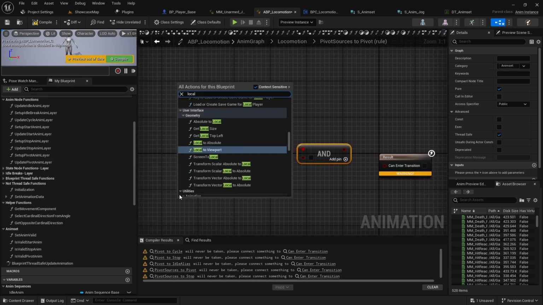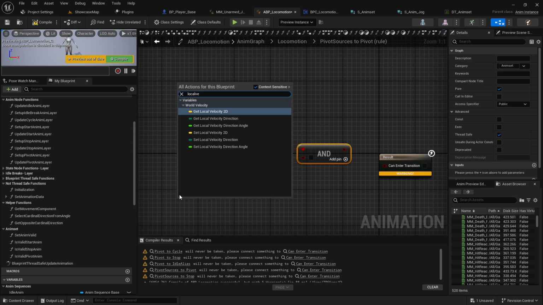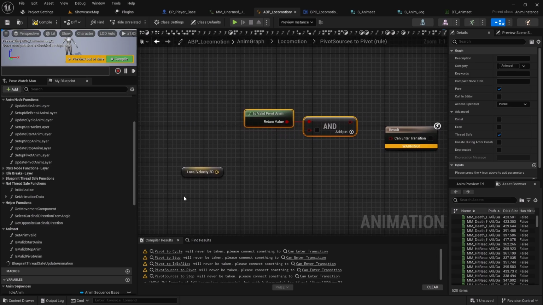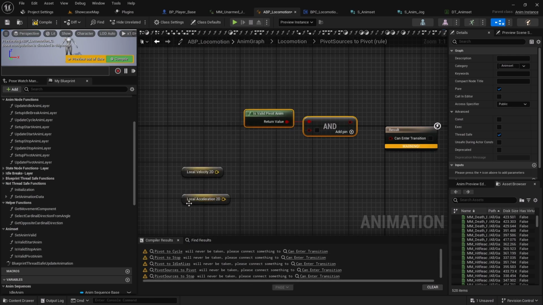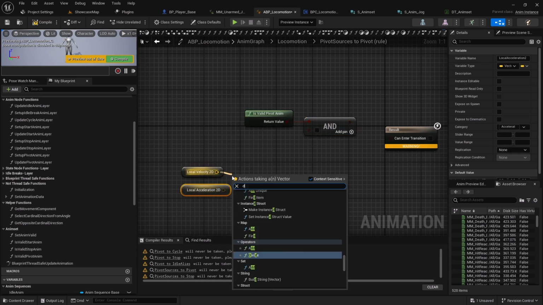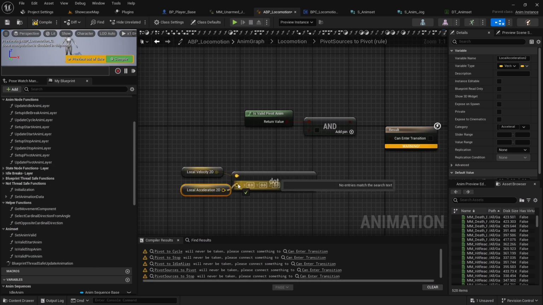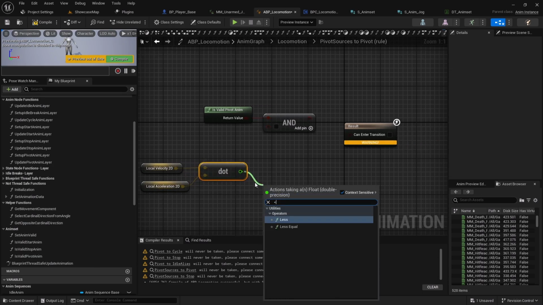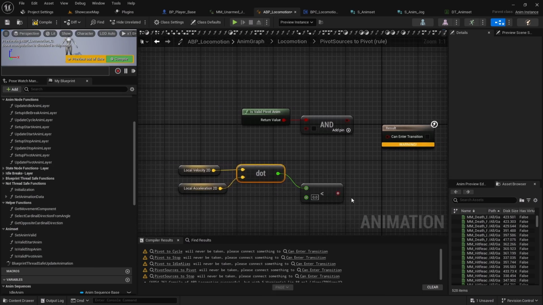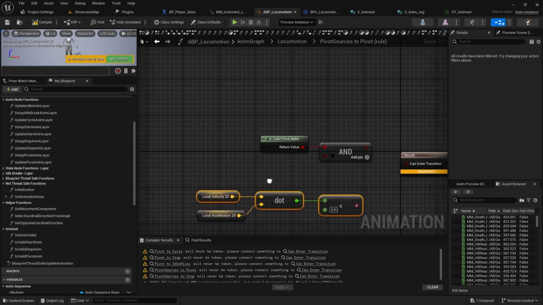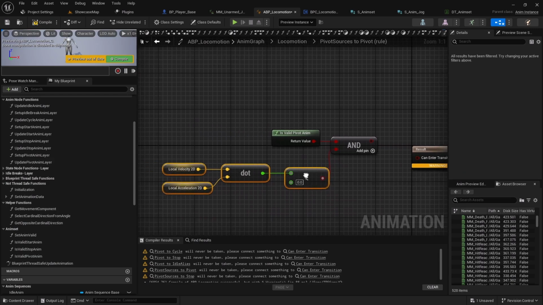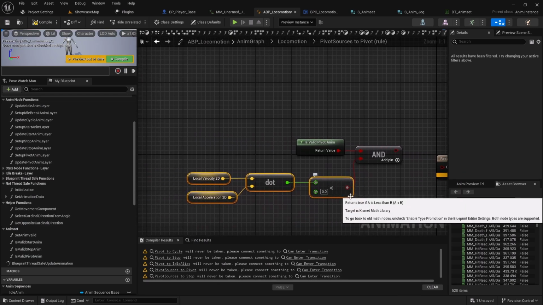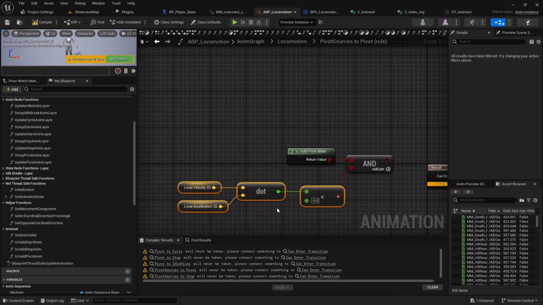We can simply get the local velocity 2D and local acceleration 2D and do a dot product. If this dot product is less than 0, it means we are moving in the opposite direction. So this is a valid check.